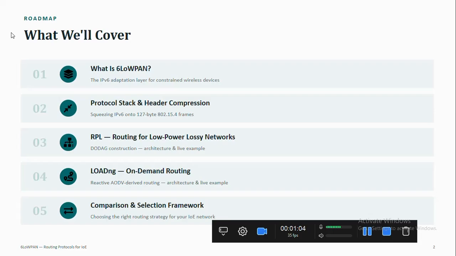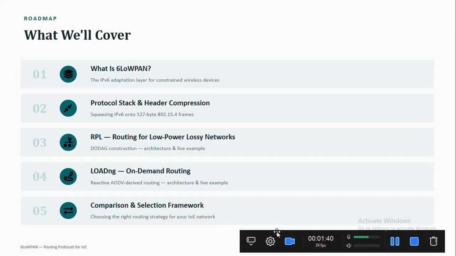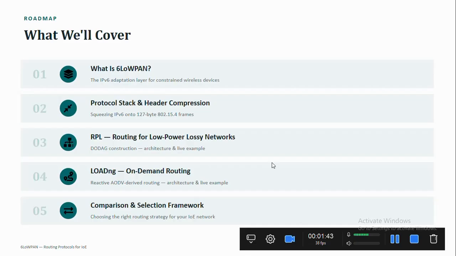And RPL, that is routing for low power lossy networks, that is DODAG construction, which gives an architecture and live examples, and LOADng, on demand routing, reactive AODV derived routing, gives architecture and live examples, and we have a comparison and selection framework, for choosing the right routing strategy for these IoE networks.